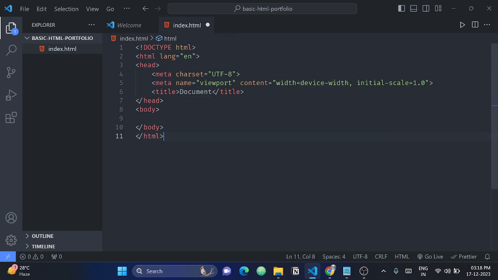Now this is how the boilerplate looks, and in this boilerplate you will be able to see the title of the web page. The title that you see on every website inside your tabs, that title is here. This is where we set the title of a particular web page, and any content that you see on the website should be inside the body tag. These are tags, what we call HTML tags.